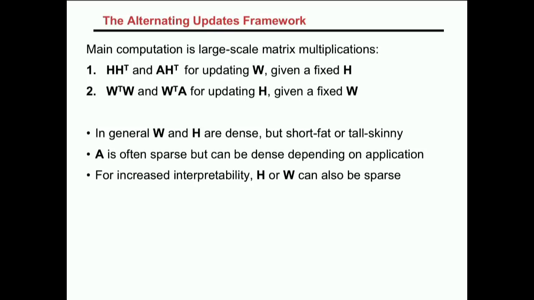But for some interpretability reasons, sparsity is occasionally enforced, meaning that you penalize the objective function in such a way that instead of explicitly minimizing the difference A minus WH, it minimizes the difference A minus WH plus penalty terms, the number of non-zeros in W or H. So it basically tries to recover the most parsimonious explanation for the data set. And again, it goes back to the interpretability argument.